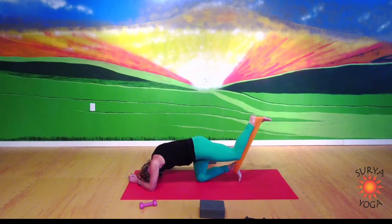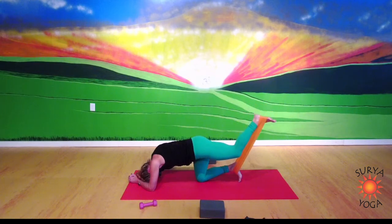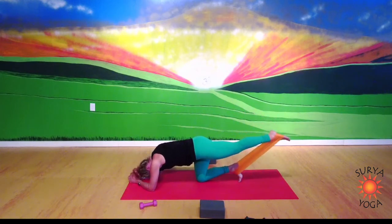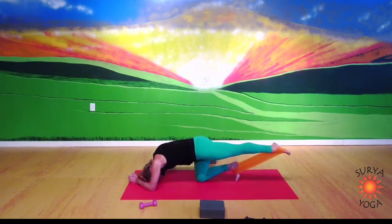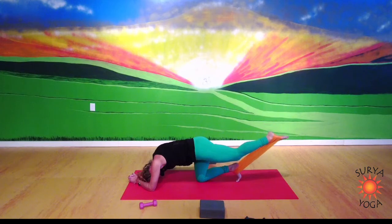Okay, here we go. We're going to pulse up for 8, 7, 6, 5, 4, 3, 2, 1, down, 1, 2, 3, 4, and up, 2, 3, 4. Extend your left leg straight. Look to it. Make sure your right toes are tucked under so you don't lose the band, and then just bend your knee. So hamstring curls, bend, draw your waist in, and straighten the leg.